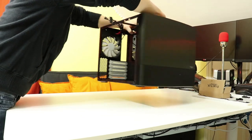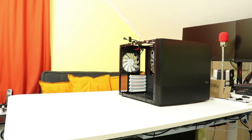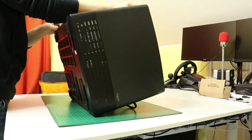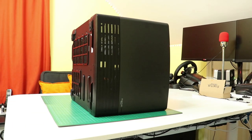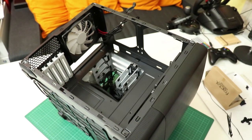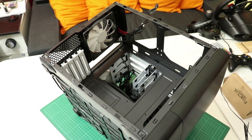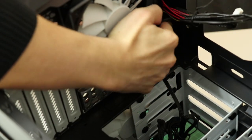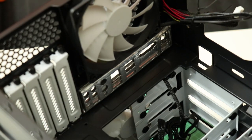It's at this point I'd like to say it's useful to cover your workspace with some sort of protective layer, preferably anti-static, to prevent damage to the finish of your case and your work surface. Flipping the case onto its side makes the motherboard installation much easier for me to do and for you to see, and as usual, it's always good to start off by installing the rear I/O shield with a few gentle pushes around the edges.